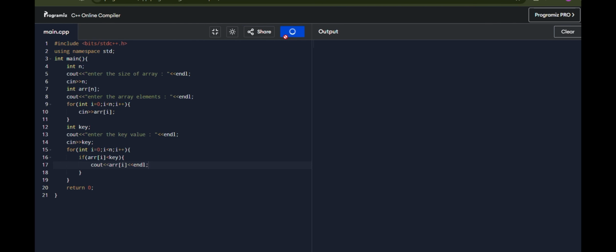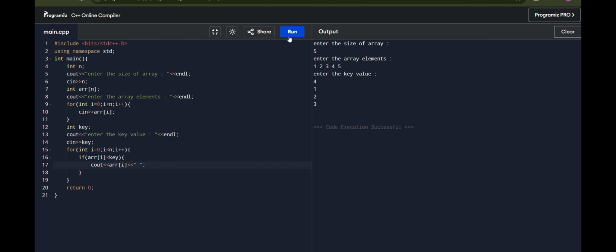Let us run the code. Enter the size of array 5. Enter array elements 1 2 3 4 5. Enter the key value. If I enter 3, then 1, 2 are printed. Otherwise, if I entered 4, then 1, 2, 3 will be printed. Here I am using new line.